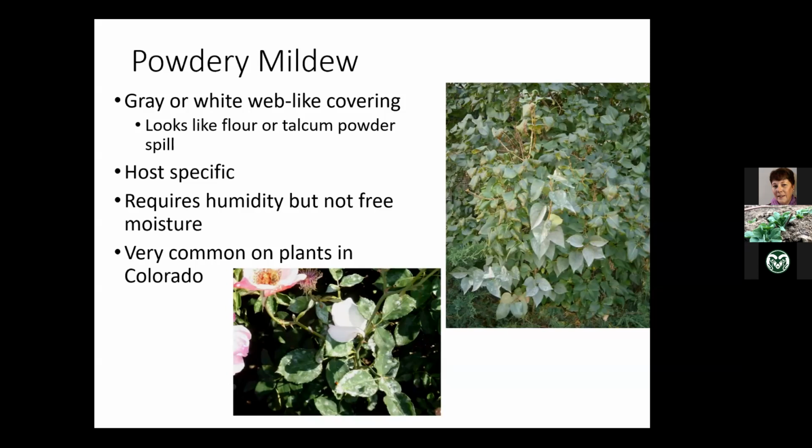And so consequently, when our plants are really close together, it builds up that humidity in the plant canopy. And that's what can encourage the powdery mildew to grow. It's not necessarily that we have a lot of free moisture. It's not necessarily that we're overwatering or anything like that. It's that the plant canopy itself can produce that humidity. So that's what we have to watch out for.